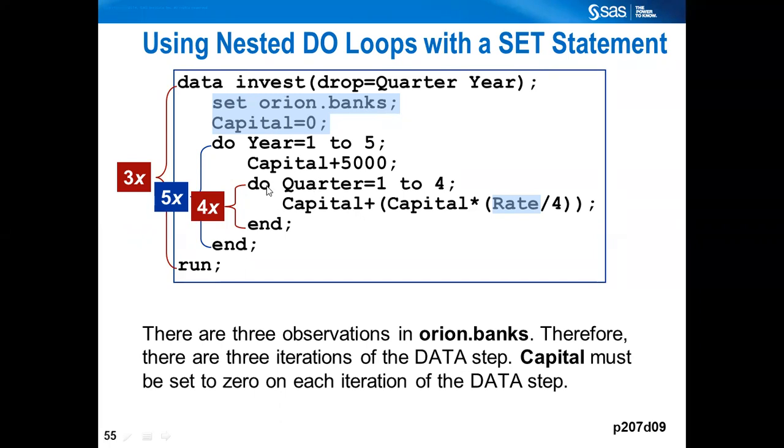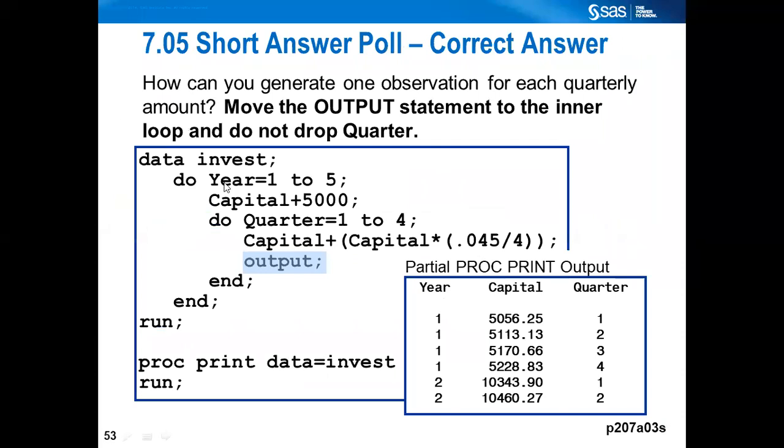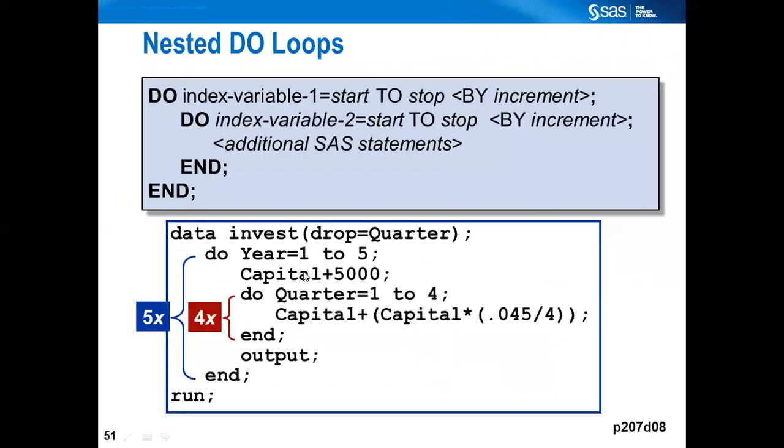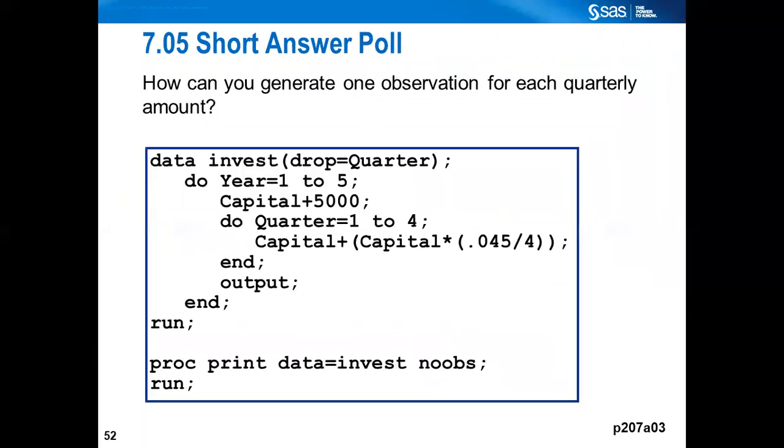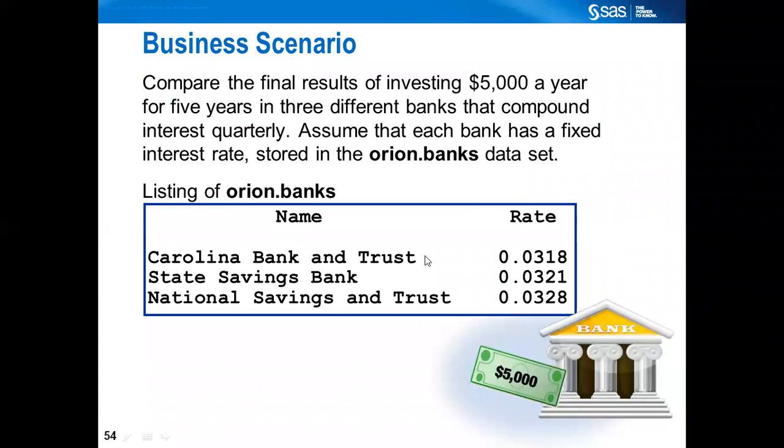So it's all a combination of nested loops, a loop within a loop, within a loop. All right? Before, in the earlier examples, it wasn't a set statement. We were giving the values, so your data step was not iterating. We were just getting introduced to loops. Now your data set is also looping, right? Because in every bank, it will perform 5 years, 4 quarters. For every observation, 5 years, 4 quarters.